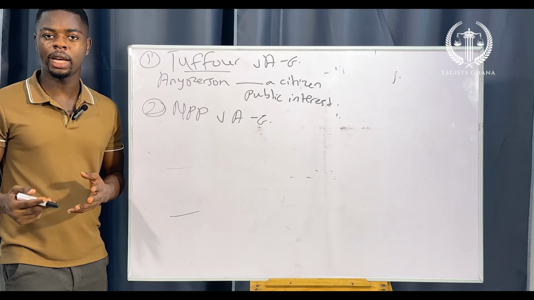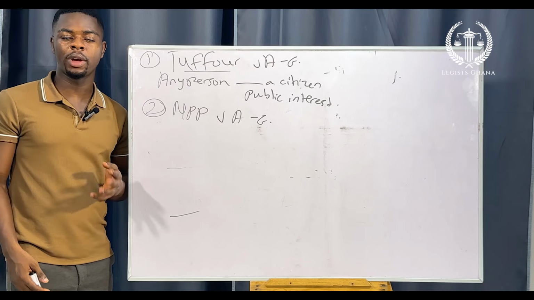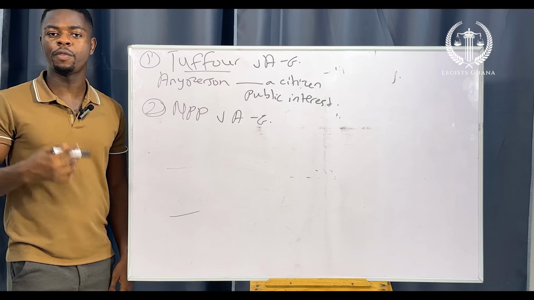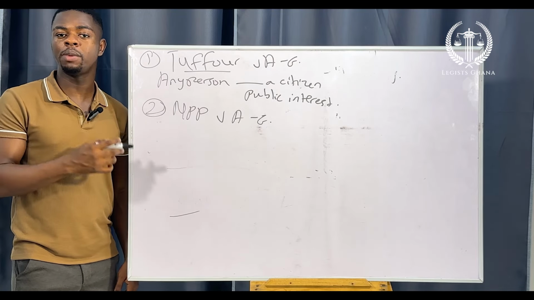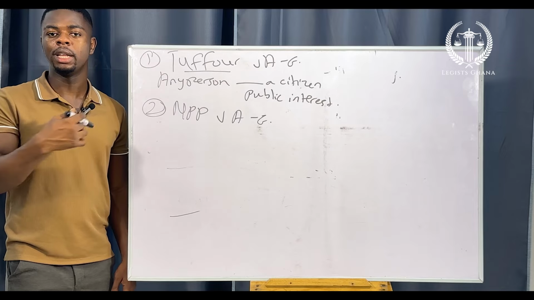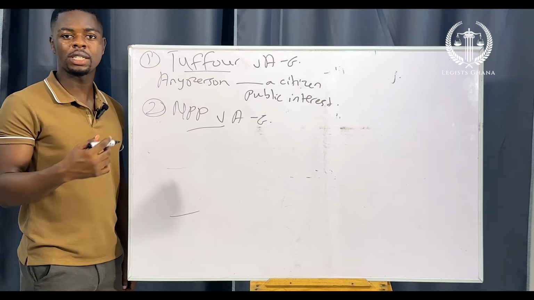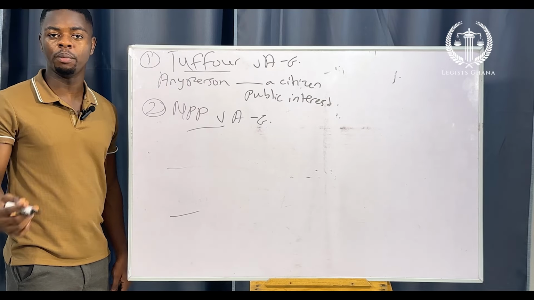Therefore, the court declared that since the Constitution is supreme over any action of the president, over any law that is being passed, the celebration of a coup, which is inconsistent with the Constitution, will not be allowed to be done with public funds. Therefore, the court held that the Constitution is supreme, and once an action is inconsistent with the Constitution, the court can prohibit the particular action from being done.